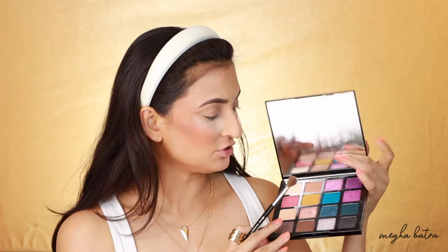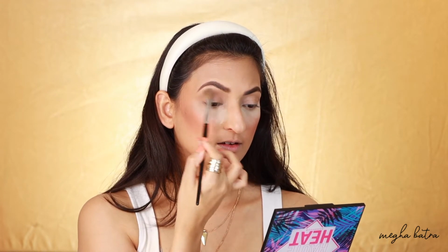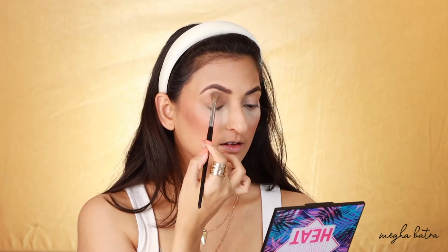And now we are going to move on to our eyes, and for that I'm going to take a fluffy brush and this light brown shade from the palette, which is right over here. It's a beautiful color for a transition shade, and I'm just going to apply it right above my crease so that it acts as a perfect transition color.